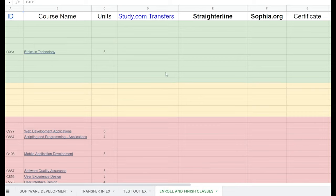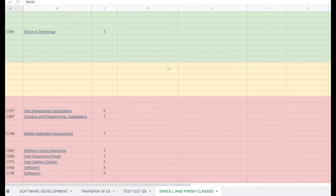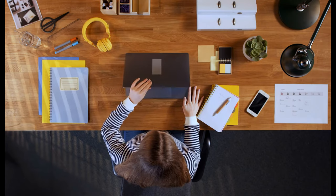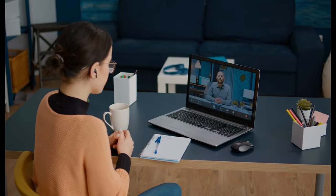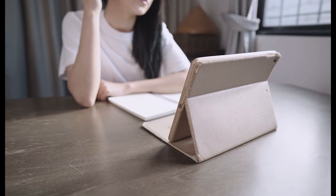After you got done with the test-out phase, you would go ahead and transfer all those classes in and move on to the next phase, which is to pre-study the remaining classes. As you can see, there aren't that many classes left — there are 10 classes left. So you'd pre-study all 10 classes, and when you were done with the pre-study and felt confident about it, you would go ahead and enroll and knock those classes out as fast as possible. Doing it this way, it is very possible to knock all of these classes out in one term. My friend Josh Maticor took this to the extreme — he actually took the hardest degree that WGU has to offer, which is computer science, and he knocked it out in two months. So it's definitely possible to only be enrolled at WGU for six months, and in terms of the total time to knock the classes out and study everything, you can definitely do it in under a year.